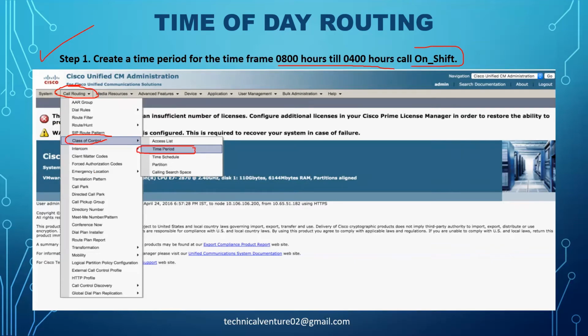First you need to create time periods, then you can assign those time periods to the time schedule. Then you will assign that time schedule to the partition, and then you will assign that partition to the directory numbers. Let's move on to the next.